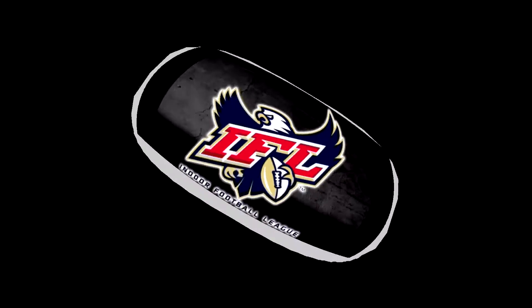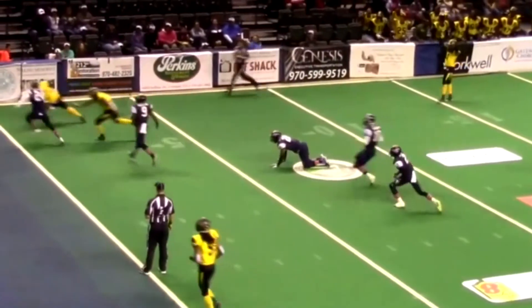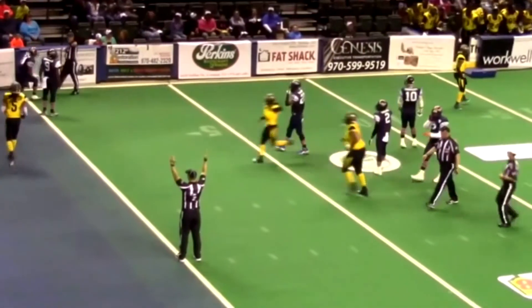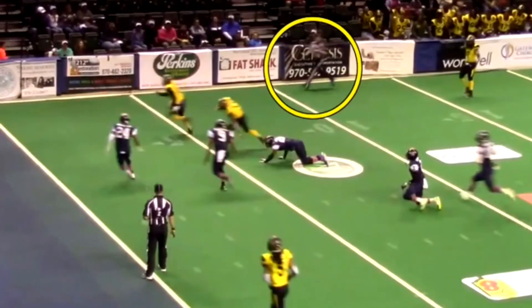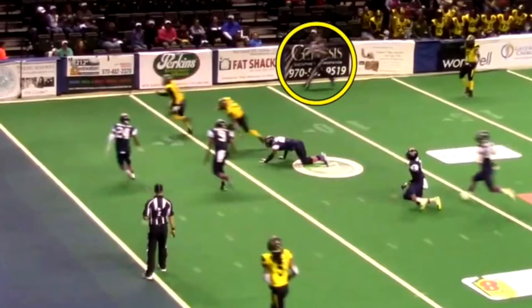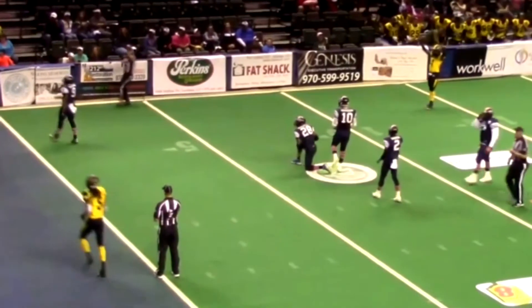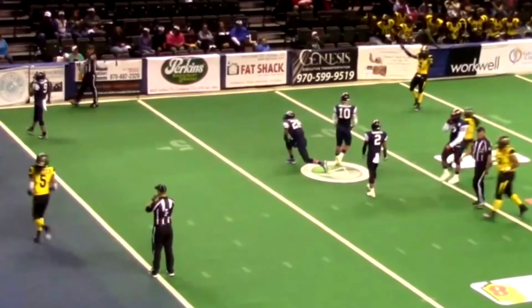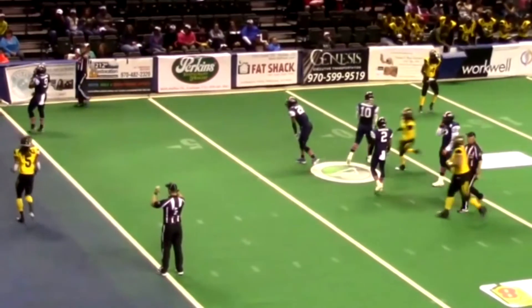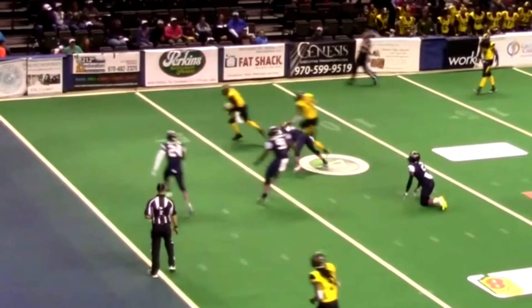Remember: communicate. Crew communication is paramount in officiating. Watch this goal line play — you can see our wing at the top of the screen and our back judge. Look at the communication. What's our wing looking for here? He has got wall responsibility. Back judge has the goal line. Watch our wing at the top of the screen — wall all the way. He's got them clear. That's his signal. He's pointing to the back judge: I've got them clear of the wall. It's up to you, back judge. Did he break the plane? Yes, he did.